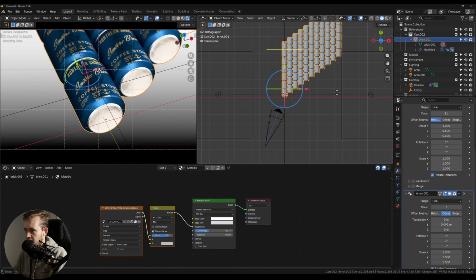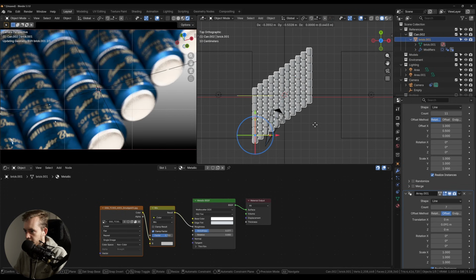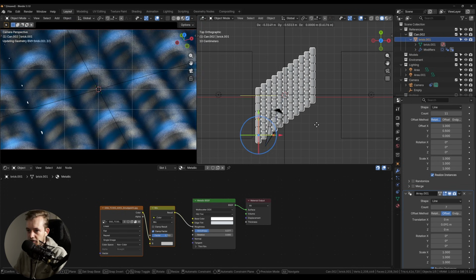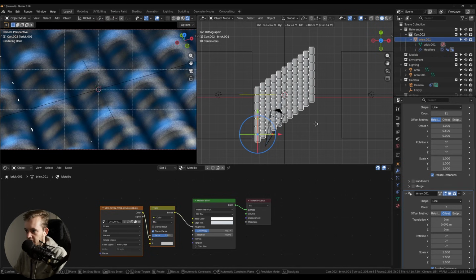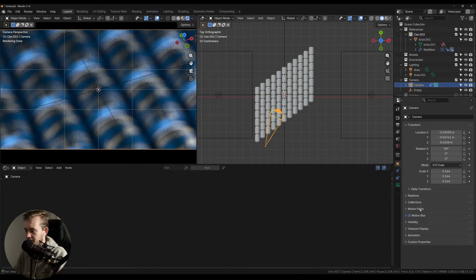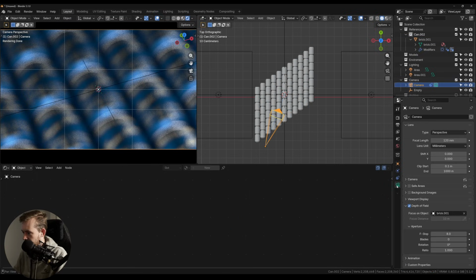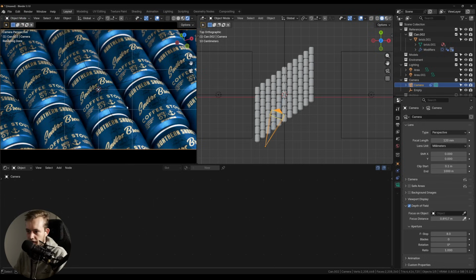Bump this up, grab the array and just go G. And this is top view, so make sure you're looking on top view. All right, let's go here to camera. We're going to cross out the focal distance and I'll just eyedropper that. We can drop the focal range down if you wanted.